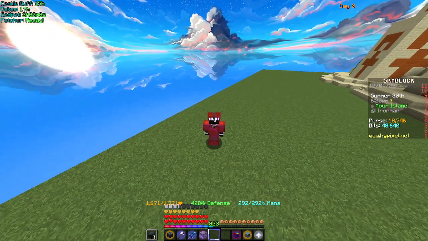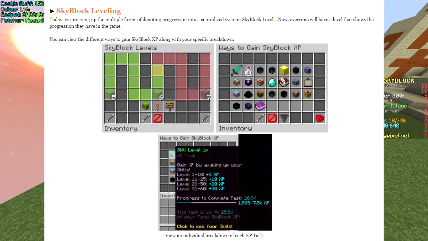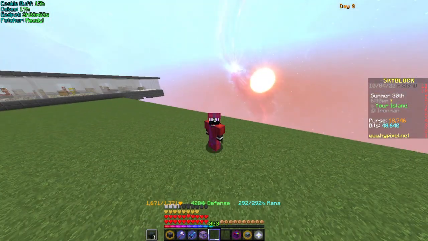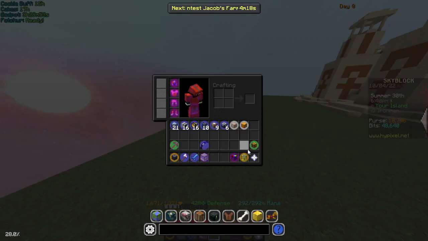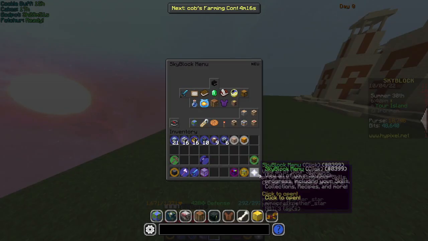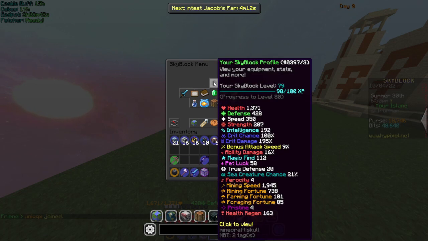So if you haven't already seen, there is a new update for Skyblock. The main thing being leveling. There is a way to check your level and your progression and where you are in terms of the world, and it's very easy to get to. So if you're in your inventory, you click E, you click Skyblock menu, or it's just an item in your tab. Then hover over your little face here and you'll see your Skyblock level.